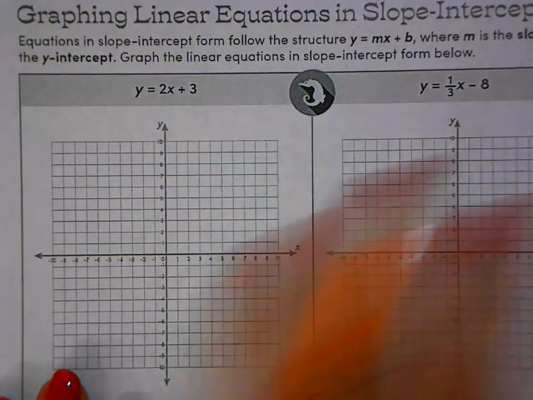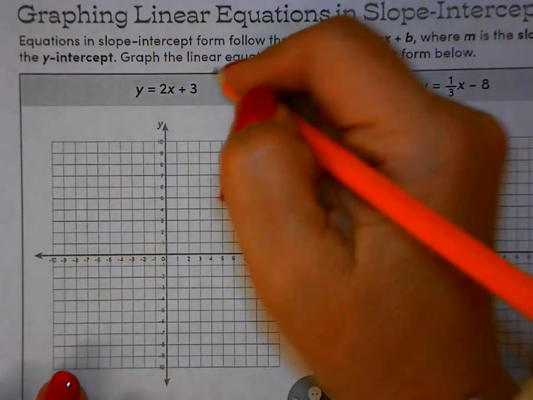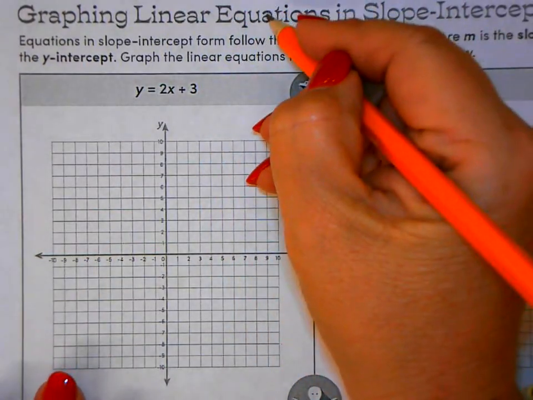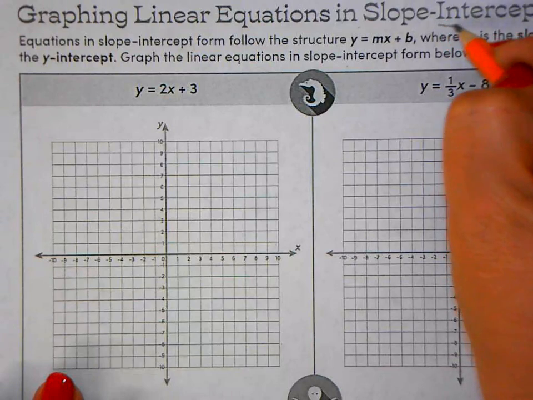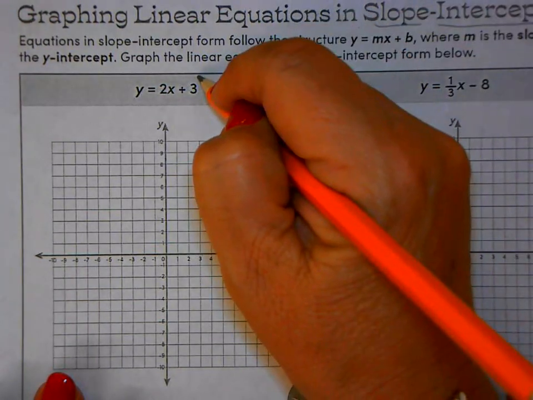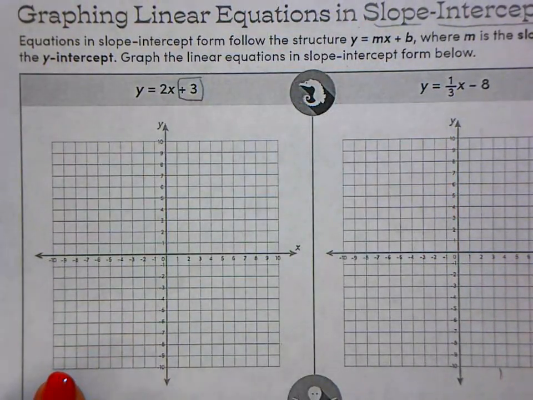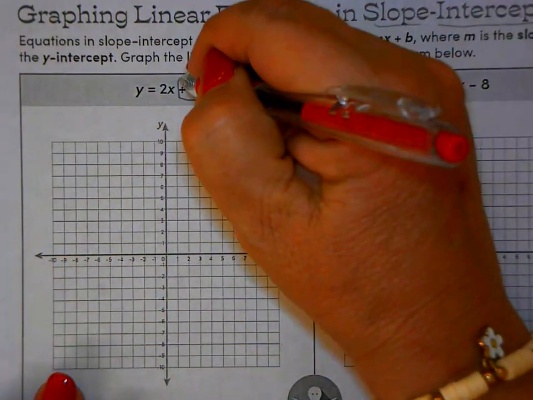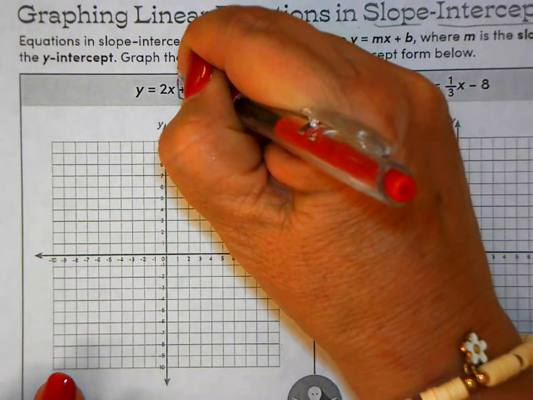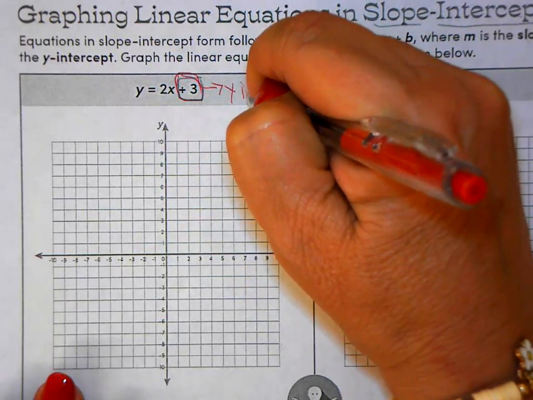One of the things that's not on here that I wanted you to do was to make sure that you identified the y-intercept, because you have two things happening. You have slope and you have the y-intercept. So I wanted you to box in, like we had talked about before in that other video. I'm going to use red to box in my y-intercept, and I'm going to mark that y-intercept.